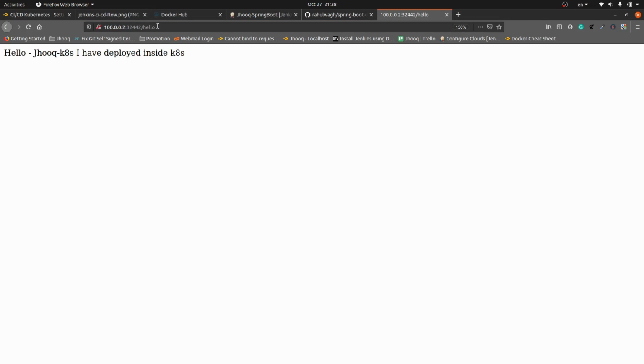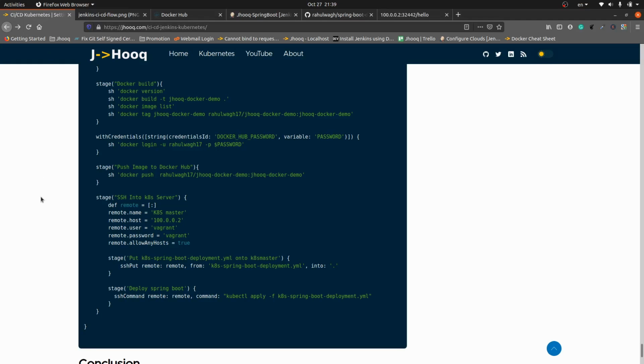As you can see, now we can access our Spring Boot application, which is deployed by Jenkins and running inside our Kubernetes cluster. So I think we are done with our Jenkins pipeline setup and automating our Kubernetes deployment using Jenkins.